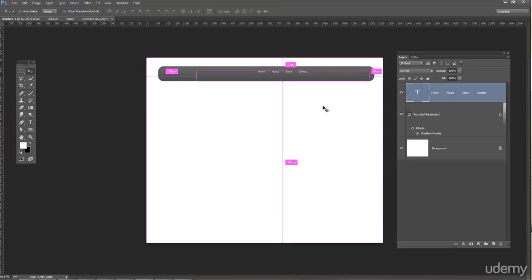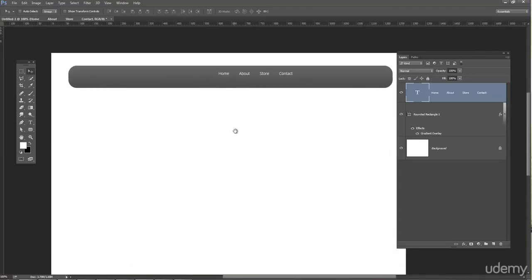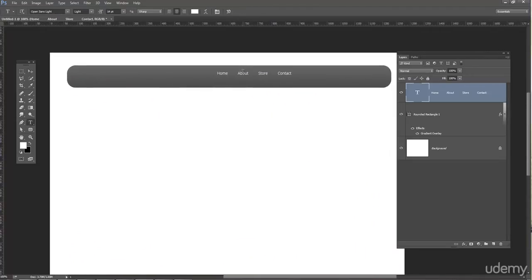I'm going to zoom in, Control plus. Take a look at that. I'm hitting the space bar to move this around. Okay, now this looks very weak on top of this bar. And I have this set to sharp right now. Sharp means that there's just a little bit of smoothing going on, okay? Sharp, crisp, strong, smooth.